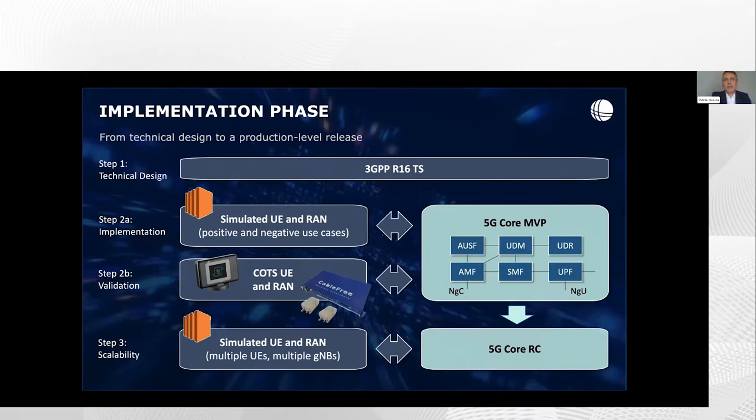Also, the setup of the gigabit software data plane involving multiple user equipments and radio access network instances can be easily managed in this way. Of course, the use of real equipment up to the affordable cost or budget is still a must in order to succeed in building a reliable private 5G network core solution.